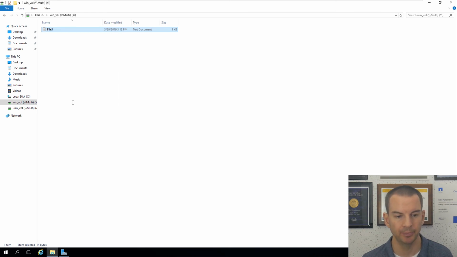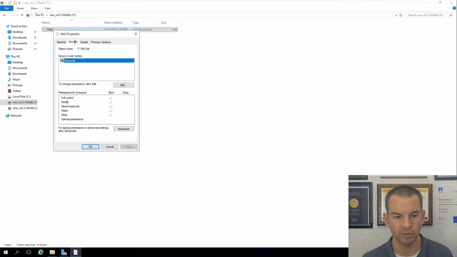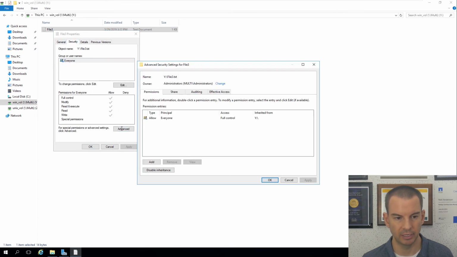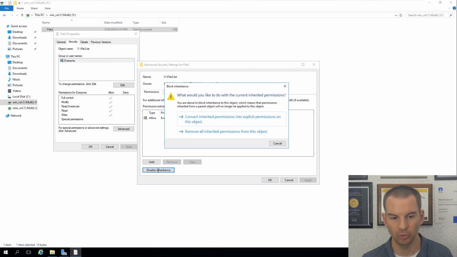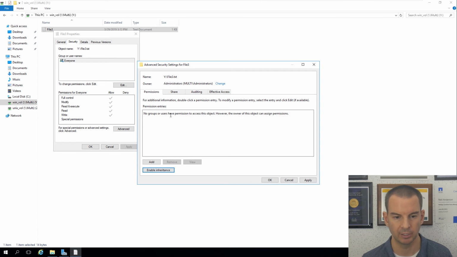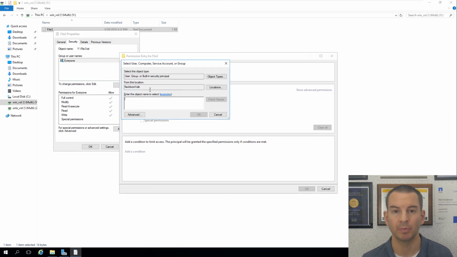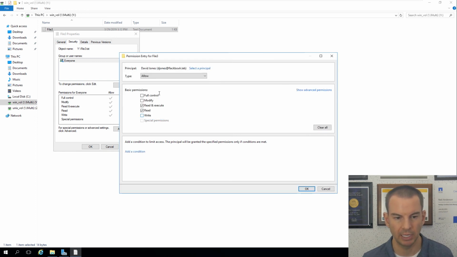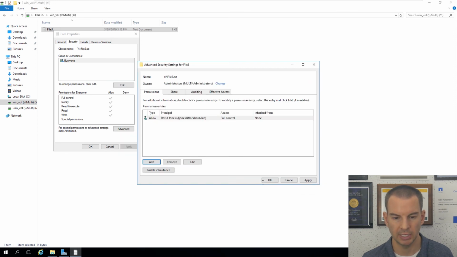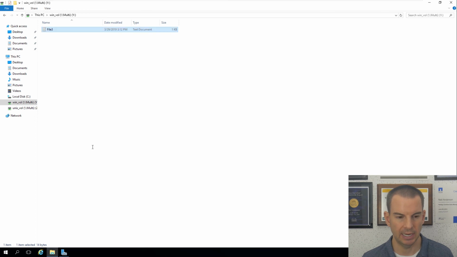So I right click on the file and go to properties, and then go to security, and click on Advanced, and I'm going to disable the inheritance here and remove all the current permissions from the object. Okay, so now nobody's got any access, so I need to add that. I click on the Add button, I select the principal, which is my user or group, and I'm going to add D. Jones here, check the name, and it's good. Click on OK, and I'm going to give D. Jones full control of the file. Click OK, OK again, and OK again.